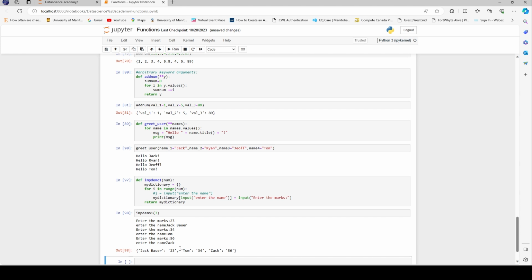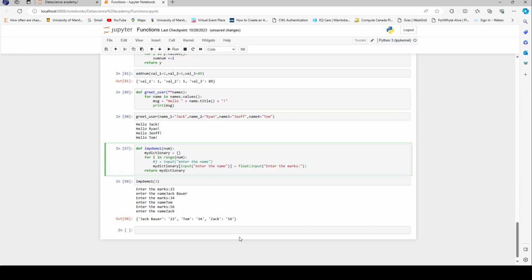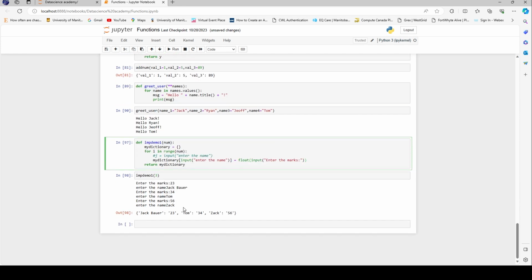Of course, if you want the values to be floating point, you just say float, and then it will just work fine, right? All the outputs will be in floats, right? So yeah, this is a function which you can use to take in the name and output the values, right? Great. So I guess that's it for the functions.